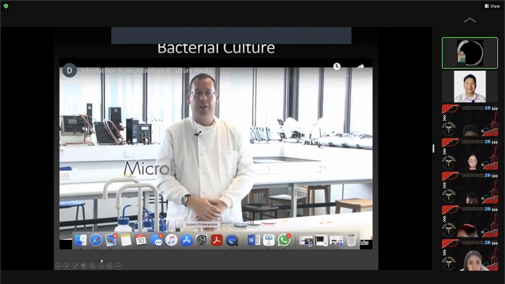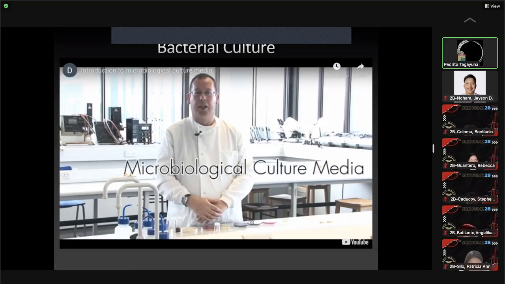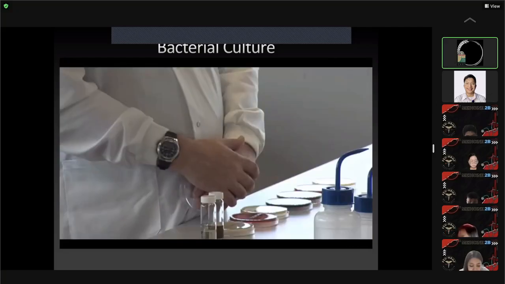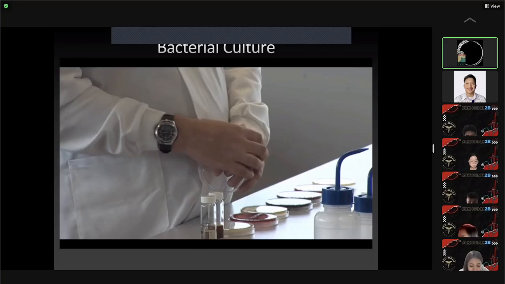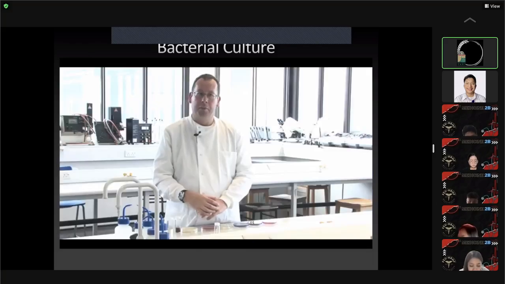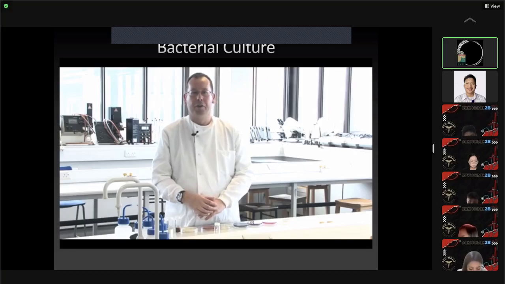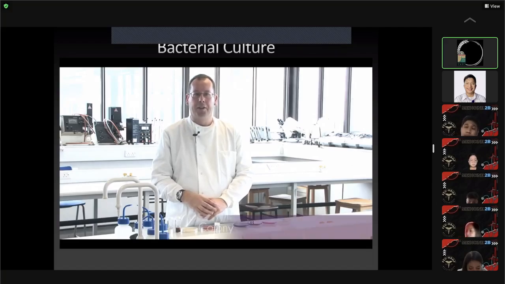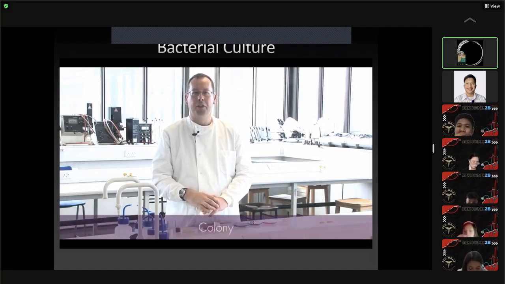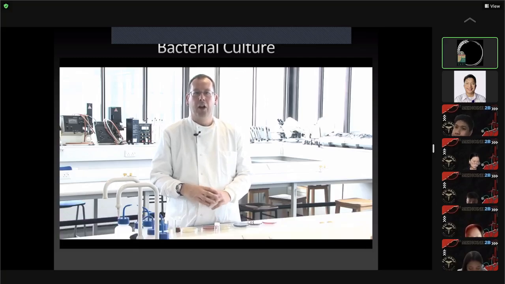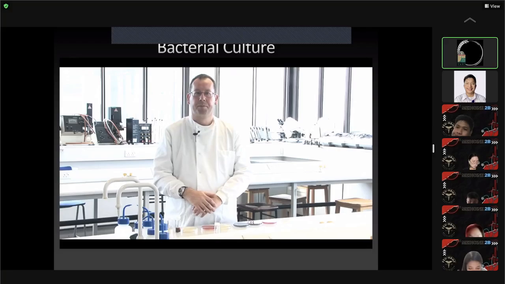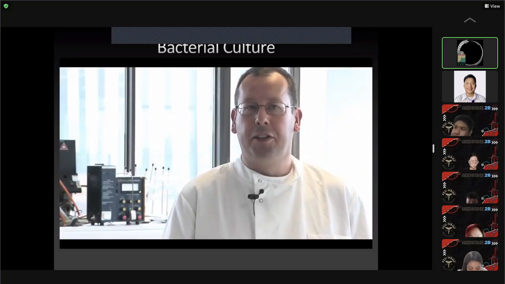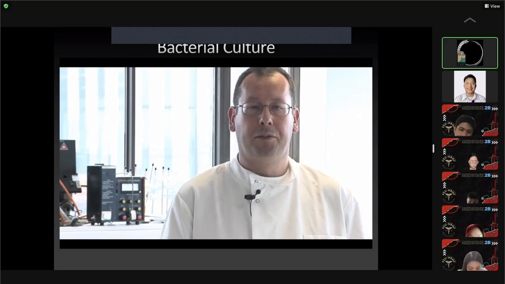Microbiological culture is the most important diagnostic technique used in medical microbiology. This is inducing the reproduction of microorganisms, these may be bacteria or fungi, on an artificial media in the laboratory. Microorganisms will multiply on this medium until they give rise to a visible colony. Each colony is derived from a single bacterium, a single fungus, or a clump of these. These colonies can then be tested in the laboratory in different ways.